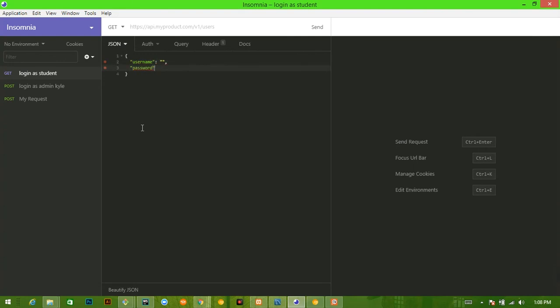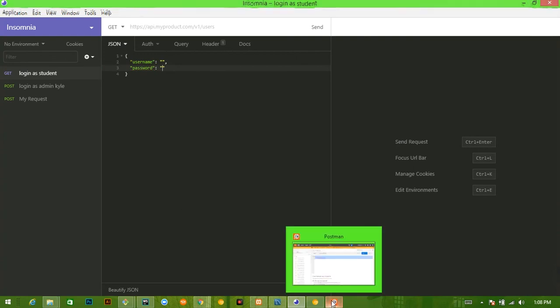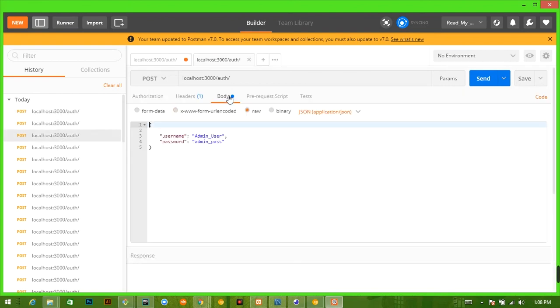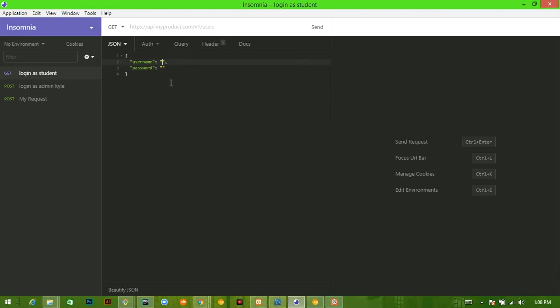Password. I know they were the same, so that's the only good thing there. I think it's test student 1, right? Do we have it in here? Did I save it? Let's try this. Body. Way down here, maybe. Body. Down here. Here. Way back here. There it is. Test student 1. Okay. So we'll log in as test student 1.